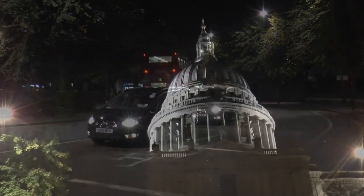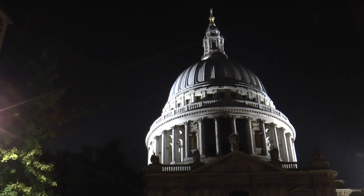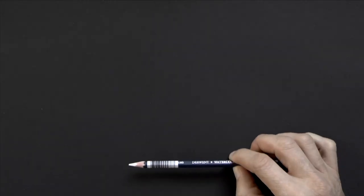Actually, I love London anytime. Today we will do a sketch of the beautiful St. Paul's Cathedral, trying to give the night effect with the illumination from the sides. For this, we will use a white pencil on black paper.